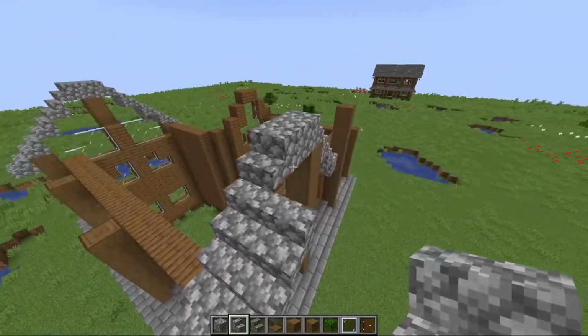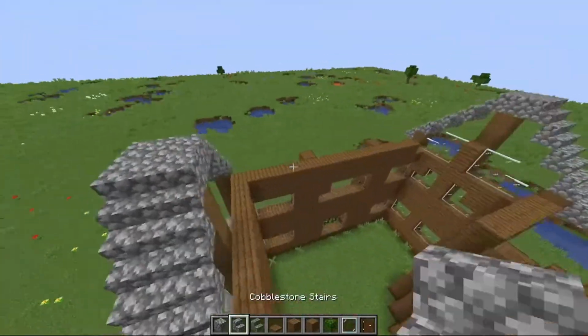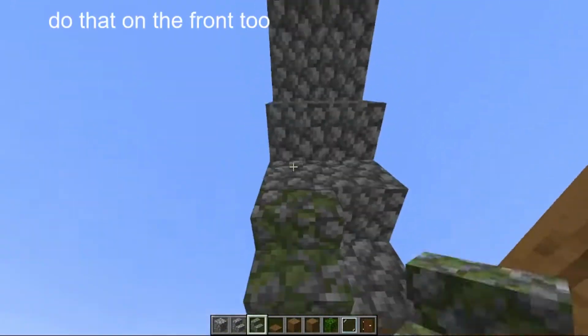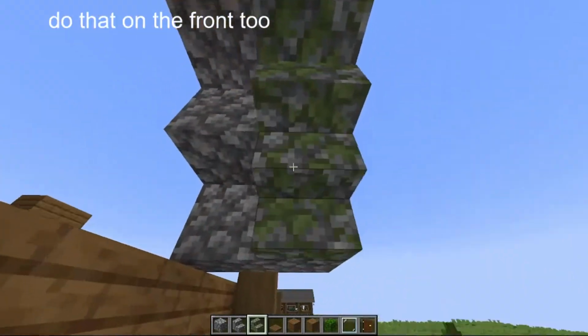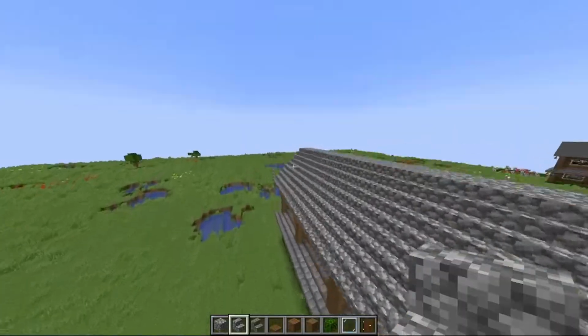You have to do something a little bit different on the backside though. Do the same thing, but when you get to the middle, place a block instead of a stair, and then just place mossy cobblestone stairs to fill in under the cobblestone stairs. And now it's simple, just connect the front and the back together with the same blocks.